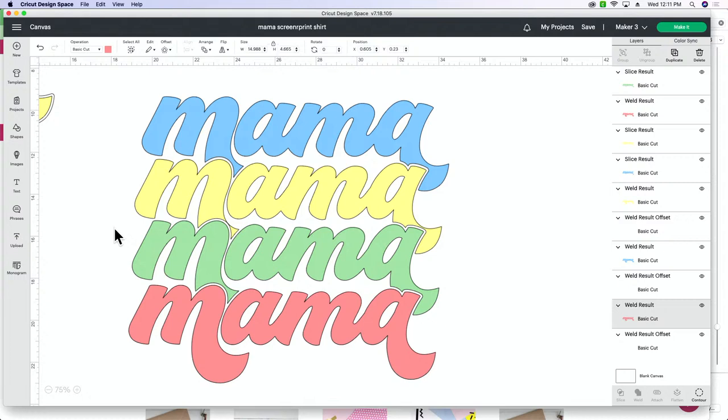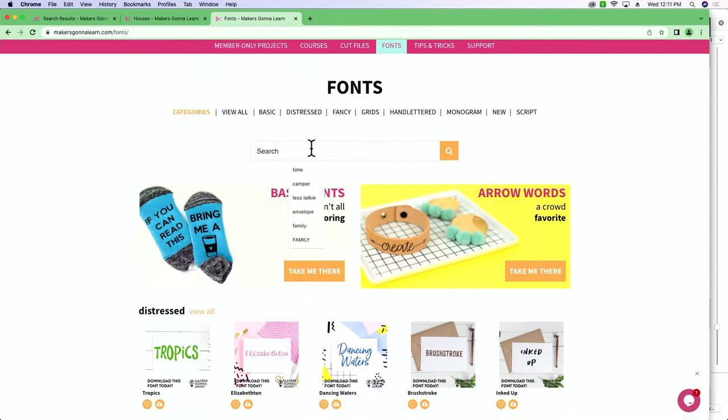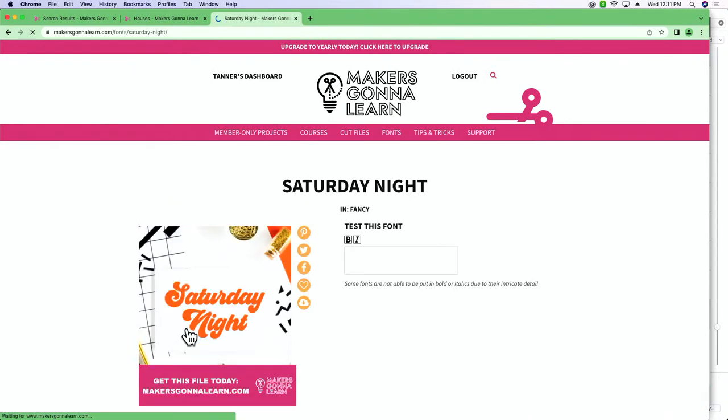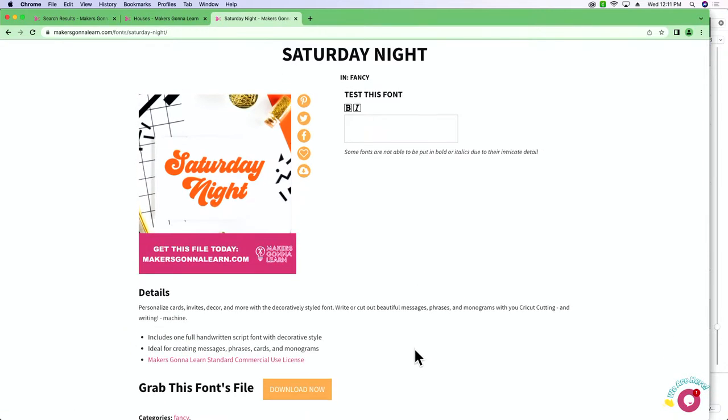Belinda says, do you have to download the fonts on each device, or is there a way to access them on all devices? Belinda, that's a great question. When you're over here on the font area and we search Saturday Night, you're going to notice that we are actually downloading this font to the specific device we are on. So we do have to download it for every device we own if we're using Design Space on different devices. It's good to have a little list of your favorite fonts. For me, when I get a new computer or a new device, I'm putting Barefoot Joanna on there as a safety net.